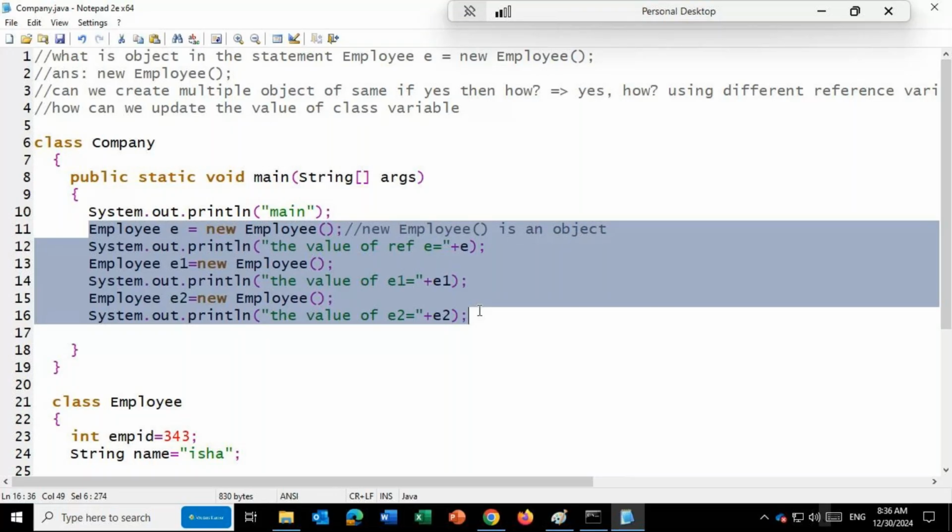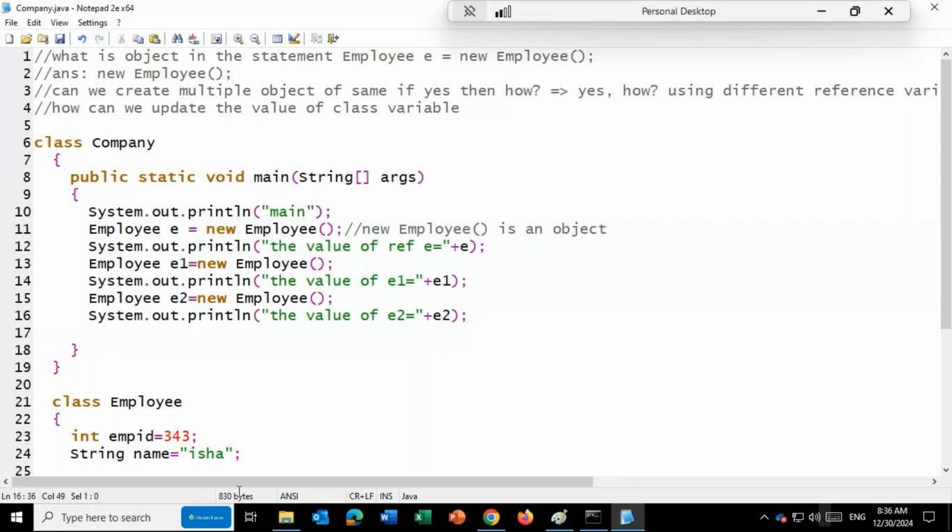Can anyone tell me? So to update the value of the class members, class variables, we can use the reference variable.